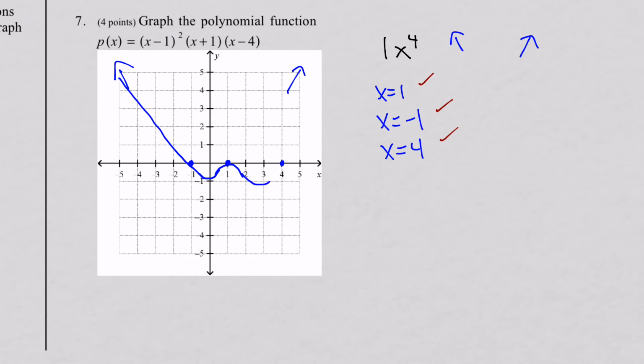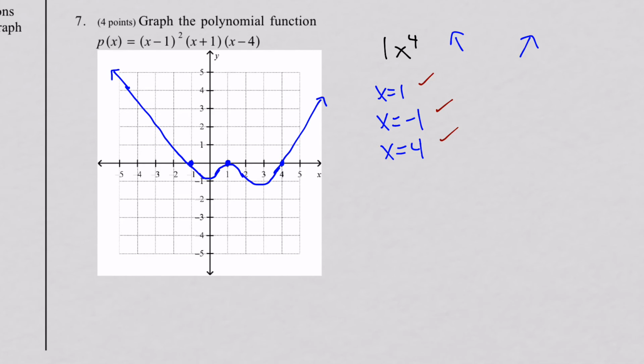Next, you got to hit this point over here. And again, ask the same question before you cross through. That one came from here, which came from here. That power is odd, so you're going to just cross right through. Cross and go up. It's okay that I didn't use this arrow, as long as I'm still going up at the end, right? This arrow also kind of messed up my graph. As long as you're still going up, you're following the correct end behavior, you're fine.